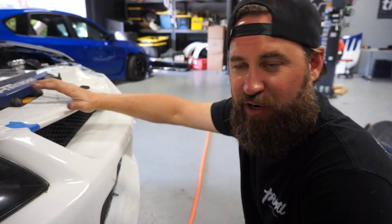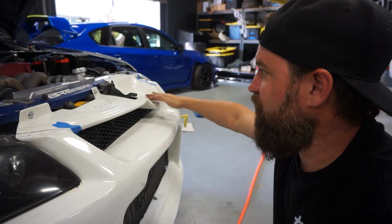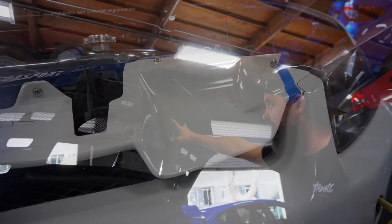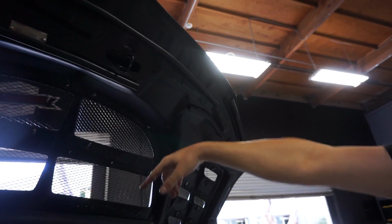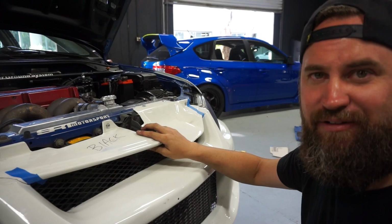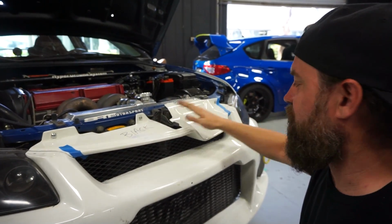If you remember in the first video when Dennis was here drawing the car, I talked about getting rid of this air scoop, which basically brings cold air into the air intake. And if you'll notice, the hood is actually cut out and there's no molding here to allow for that air to pass through into the engine bay. So this is actually a really functional part, which is cool, but I don't really care for the way it looks. What we decided to do is actually paint this portion black.